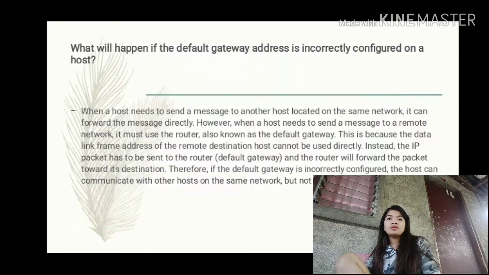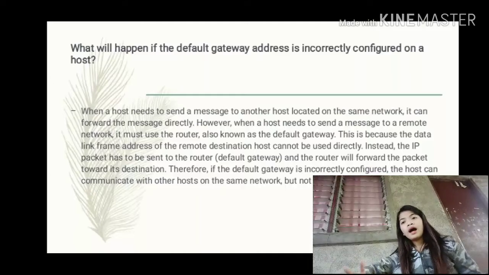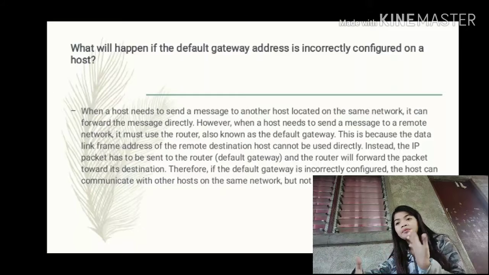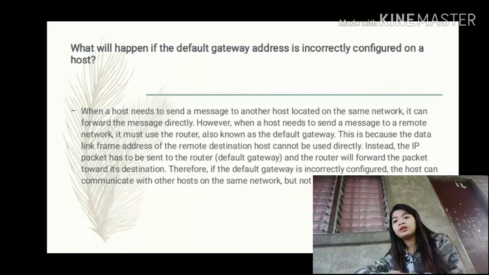Referring to the exhibit, host A is attempting to contact server B. Which two statements correctly describe the addressing host A will generate in the process? In order to send data to server B, host A will generate a packet that contains the IP address of the destination device on the remote network and a frame that contains the MAC address of the default gateway device on the local network.